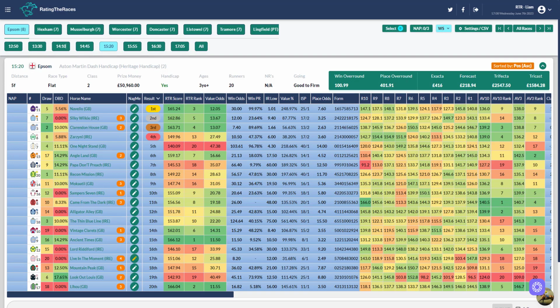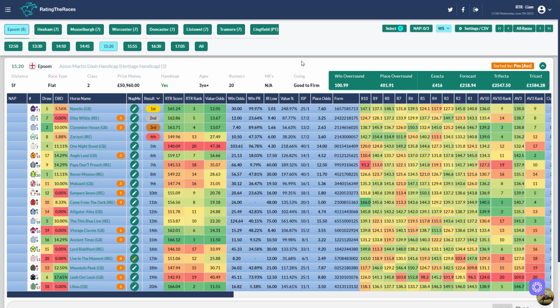Moving on to the 3:20, the Dash. BHA stewards, what are they going on about? How they can say that those horses who were slowly away due to the stall opening fractionally late were not affected, they're talking absolute rubbish. And we've only got to look down here. Vintage Claret's 14th, Live in the Moment 17th. Why were they that far back? Because the stalls opened late. And they were caught out, and they were always on the back foot then.